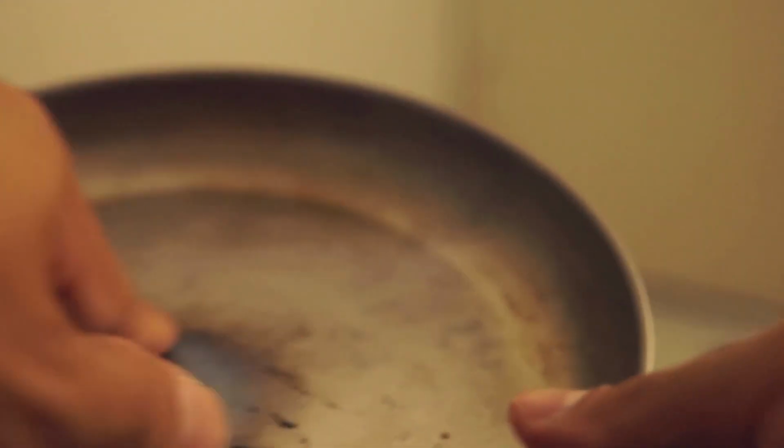When you're frying stuff, what I do is I wear my gloves and constantly move it around on my stove so that it doesn't create hot spots, because titanium doesn't distribute heat that well. That helps distribute the heat so it doesn't burn all my food. You see this burn spot right there? That's what happens when you just leave it in one spot the whole time.